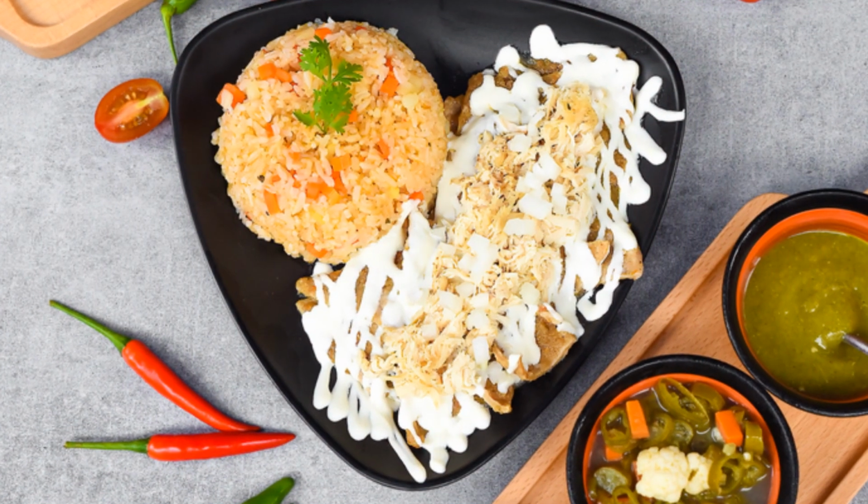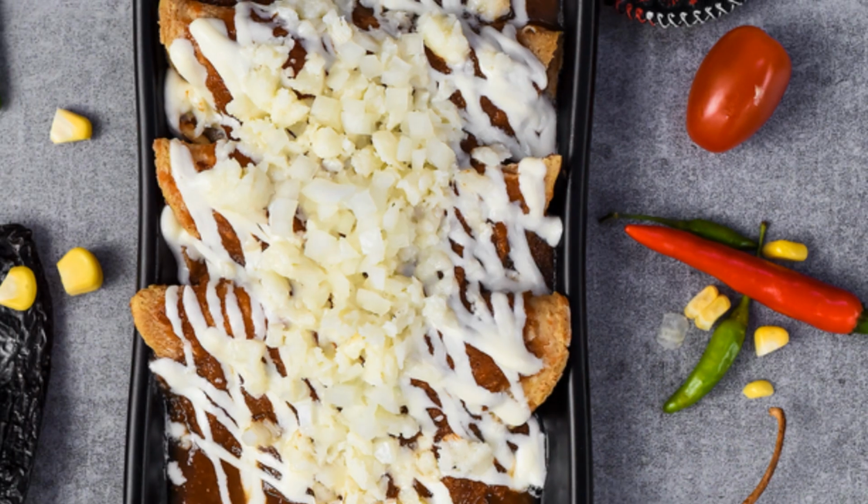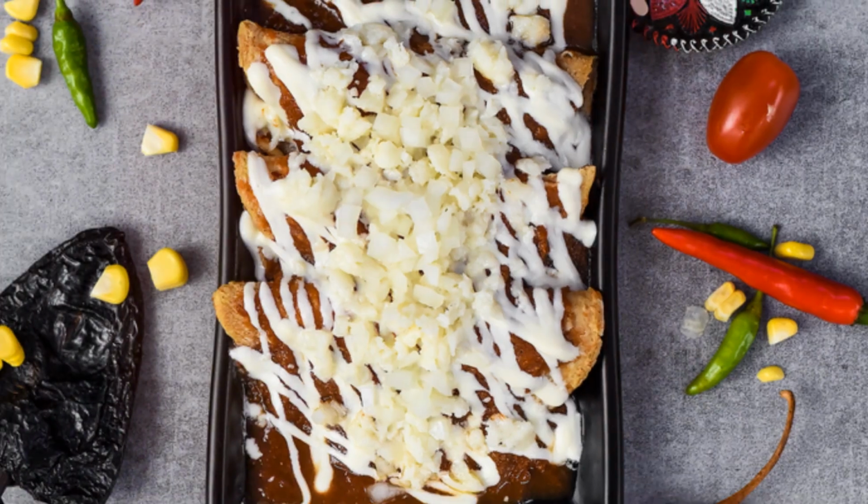Remember, the best chilaquiles are the ones you enjoy the most, so make them your own by adding your favorite ingredients. Don't be afraid to get creative and experiment with different flavors. The possibilities are endless, and each variation can bring a new and exciting taste experience.